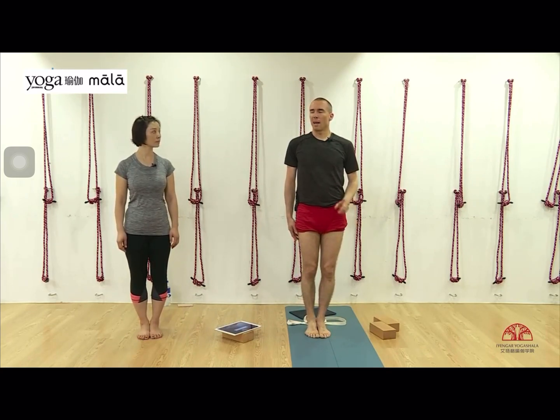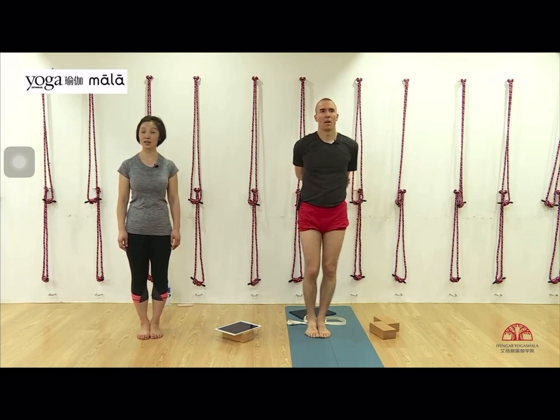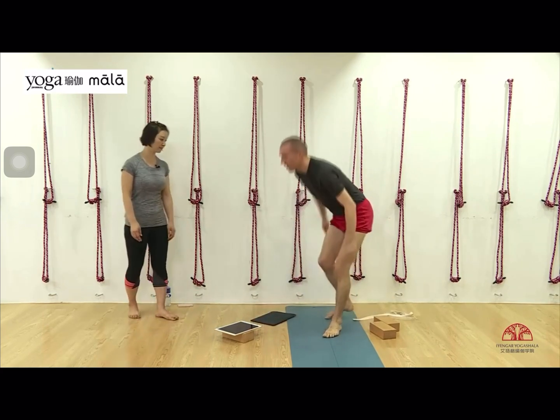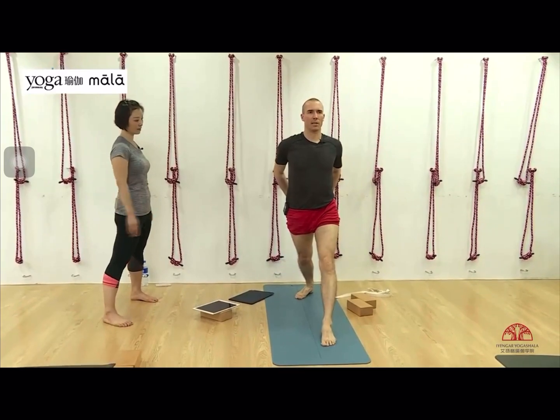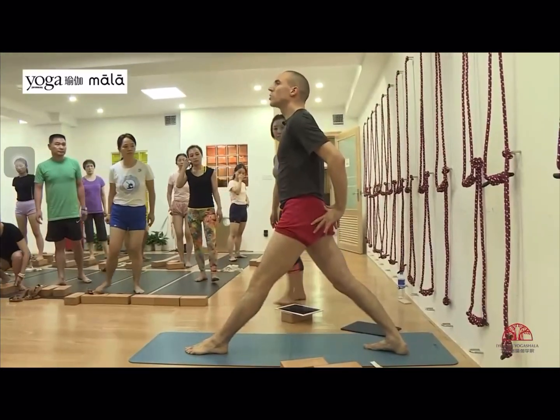Now we do a very last time. Then we start to bend forward, with a forward extension. I show you how this will look. You stand in the center of the mat, you spread the legs, one leg is turned out, the other leg is turned in. First watch before you do.